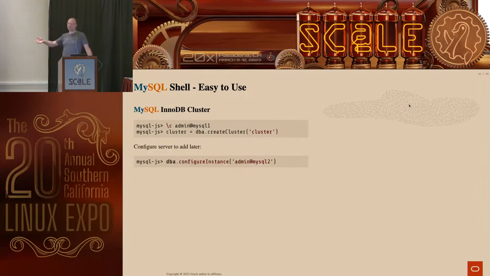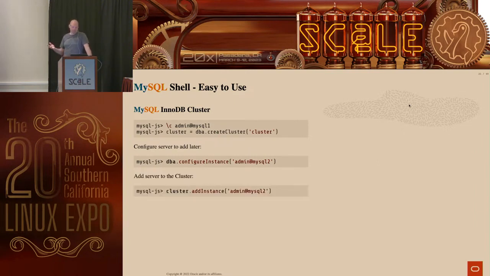I want to configure that instance, so I want to configure the settings that I need to start group replication and all this. This is all done through shell, so you don't have to change my.cnf values anymore, because in MySQL 8 there's something called SET PERSIST_ONLY. You can restart everything through a MySQL connection. So you don't have to maintain my.cnf anymore and make sure you distribute that to all your servers. Everything can be done over a MySQL connection.